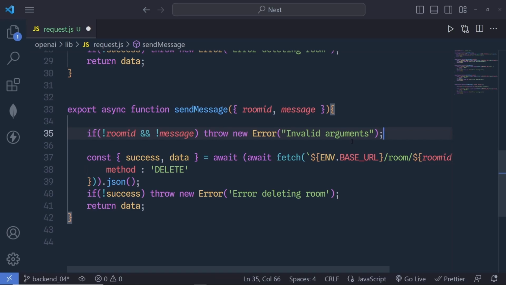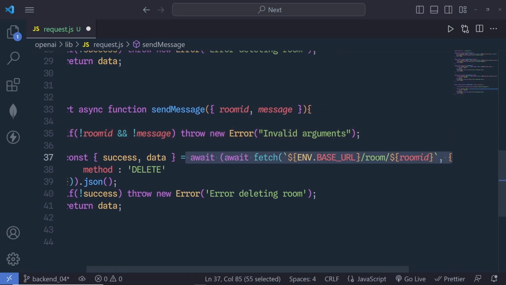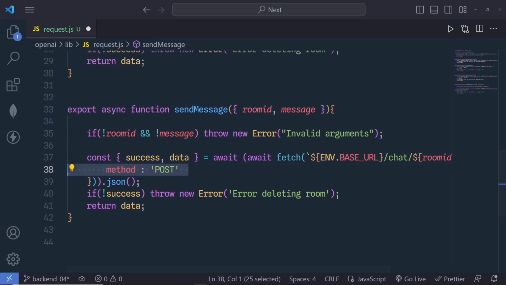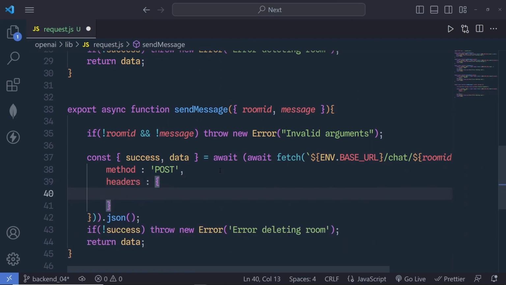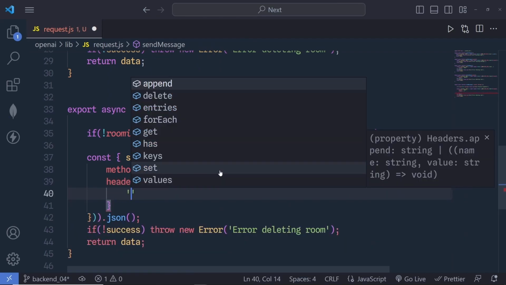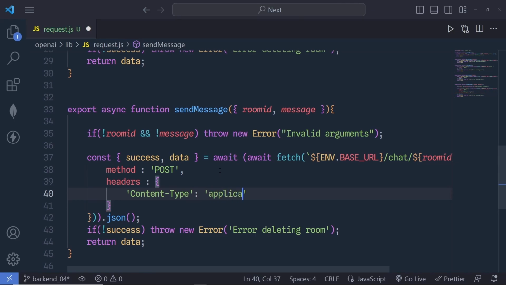Just for that, here I'm going to say const success, and then I'm going to change this endpoint to chat. I'm going to leave this room ID as it is, but this is a type of post request. And then with this post request, you need to pass the data as well. So just after this method, right here, I'm going to pass a comma and say headers. And in the object, we pass the content type, which is of type application/json, the JSON data.